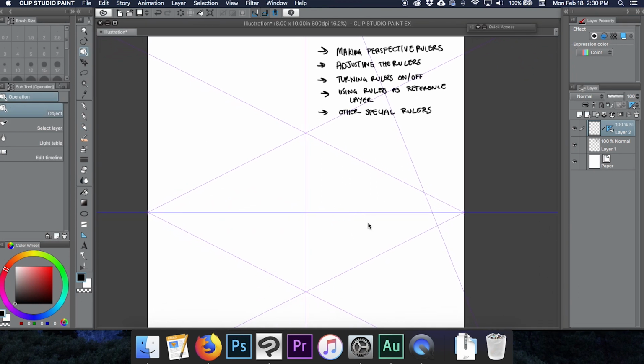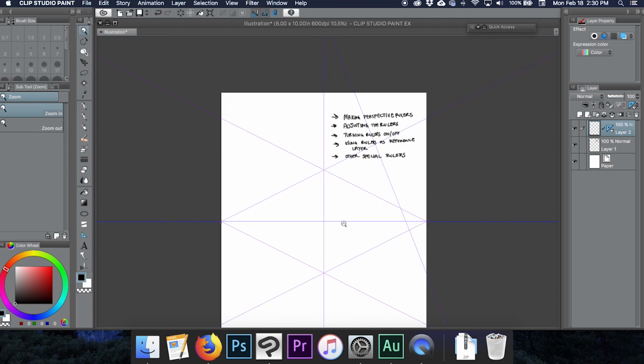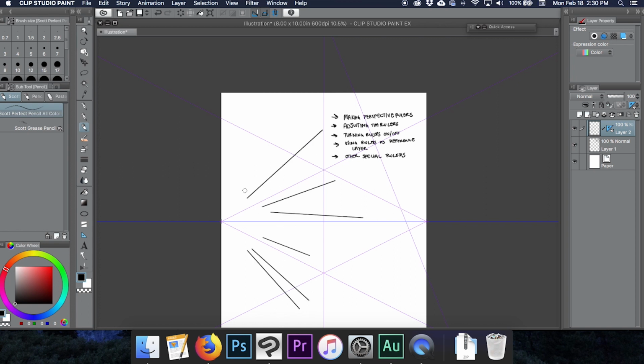So what it's going to do is create some really cool perspective rulers right off the bat. The blue right here is going to be your horizon line. And then these purple lines are the lines where you basically go out. So if you are on a pencil tool or on a pen tool or whatnot, click on one of those. All of your lines that you create will snap to one of those things. So you can pretty easily and quickly create some nice stuff. So you could quickly rough in, let's say a building or whatever, or a sphere, or not a sphere, I suppose, but a rectangle situation going on here. Really easy way to do that.